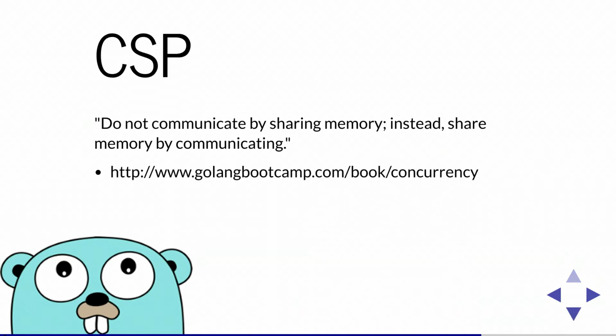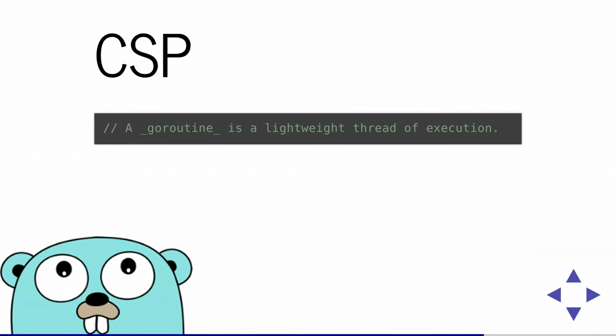So how do you communicate in Go between your code? The first part of this is called a goroutine. I think, after gofmt, this is the next thing people fall in love with when they're writing Go code. The goroutine is concurrency, but it's just a lightweight thread of execution. And it was always there when they were designing the language, so it's well supported throughout the language.